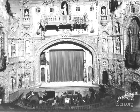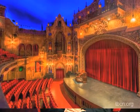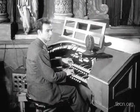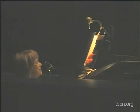A 21-piece orchestra. That's amazing. If you go into the theater and you see where the stage is now, picture that being an open orchestra pit where those musicians would sit and play along. And of course, the orchestra wasn't there for every show. So if we didn't have the musicians, that's when the mighty Wurlitzer theater organ would take over, and you had one musician who could play the entire movie. He had all of the notes at his disposal as well as all of the sound effects. So whether you were ringing a doorbell, or there was a train whistle going by, or a horse's hooves, all of that was built into the organ so he could fill in those special effects.